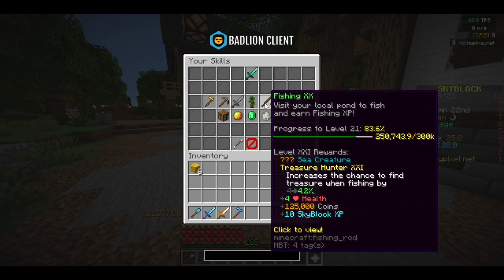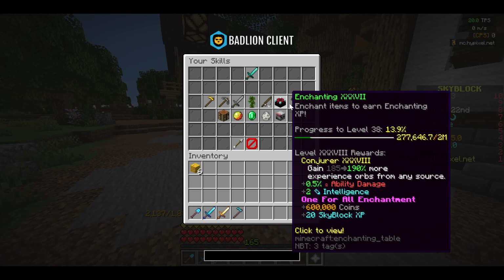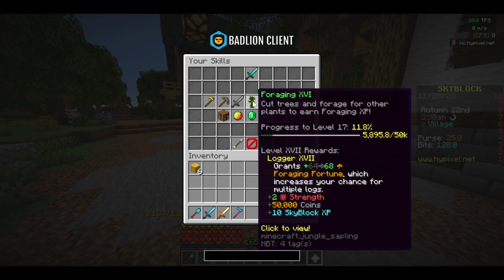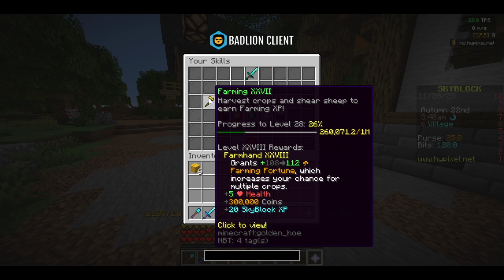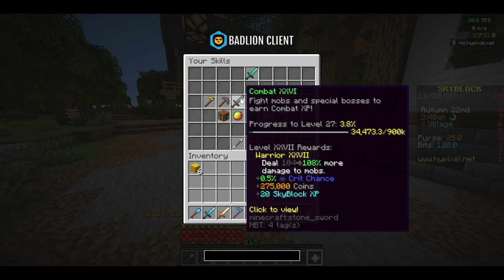Now, if you are going as a mage, then I would say go for enchanting and alchemy, because that's going to give you intelligence and all that. But if you're just going for a normal playthrough, if you're not really a mage, then the strength and the health is going to be amazing. It's going to just give you that straight up survivability and that straight up extra damage.